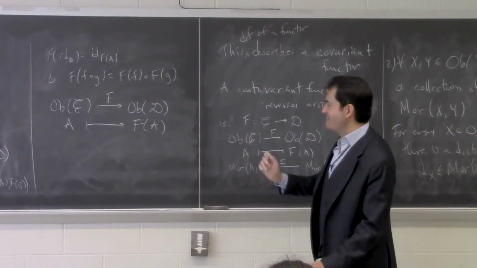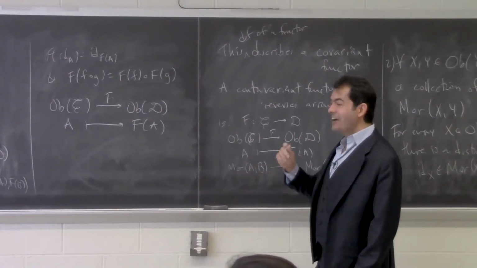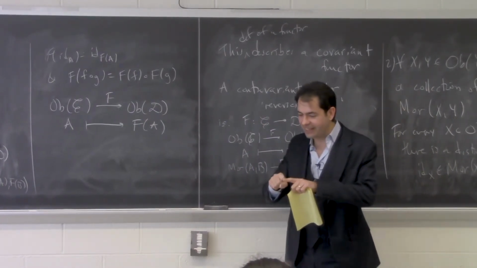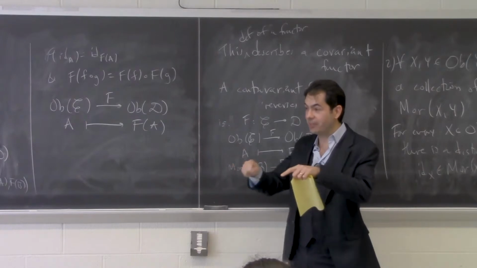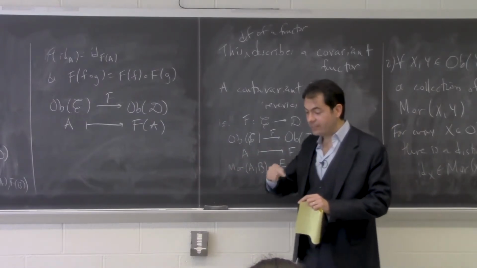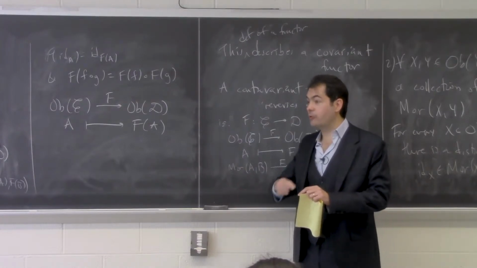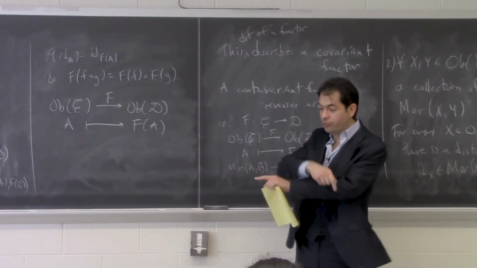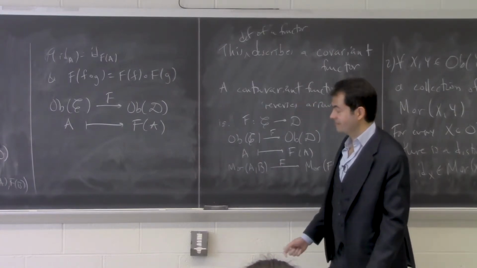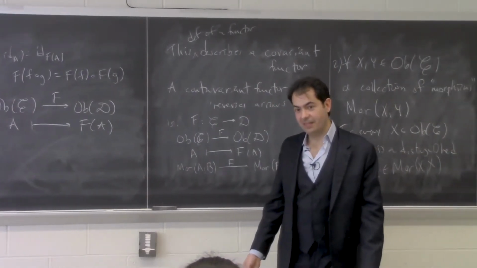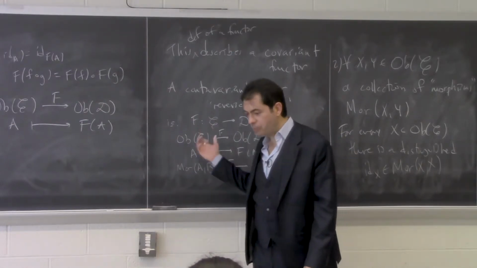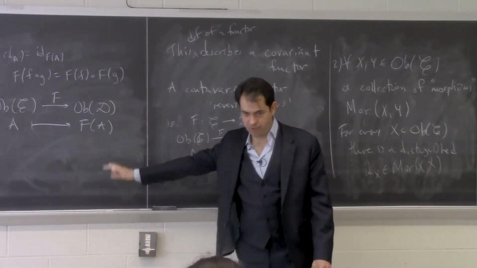A covariant functor is like homology, where you have induced maps that go in the same direction. A contravariant functor is like taking the dual of a vector space, or where matrices go to their transposes. So if someone says this is a functor, generally they're referring to covariant? That's right. If you don't put any adjective, then you think covariant.